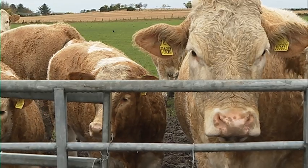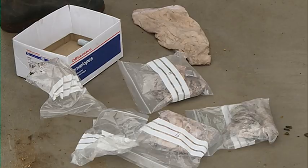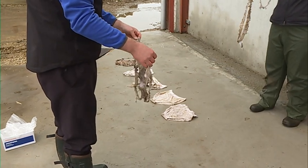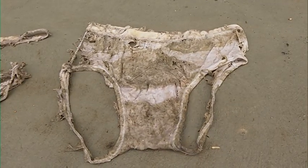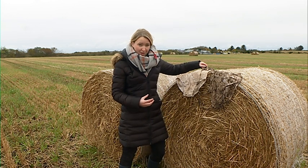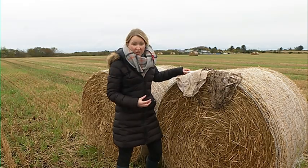It's very important because soil is your biggest asset, whether it's growing grass or cereals. The trial was conducted with Quality Meat Scotland and the Agriculture and Horticulture Development Board. The results at the Monitor Farm, which trials new practices to improve farming productivity, showed a variation in soil quality. These are two pairs of pants used in the experiment — the more decomposed, the better. This one has been eaten away by bugs, worms and microbes, but this pair have barely been touched, showing poorer soil health.